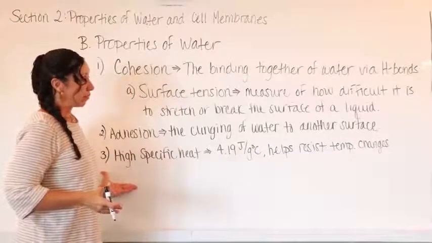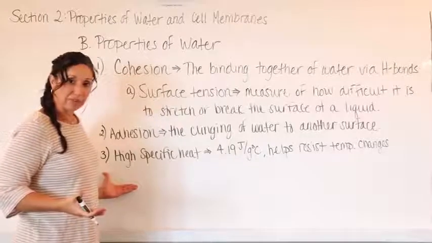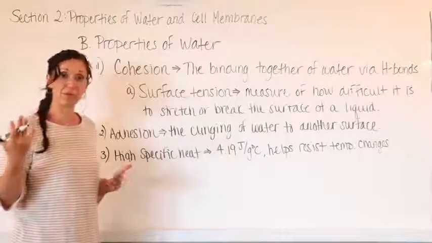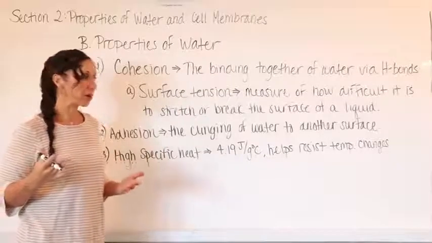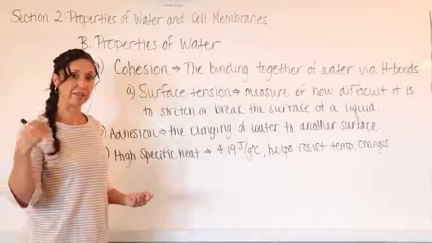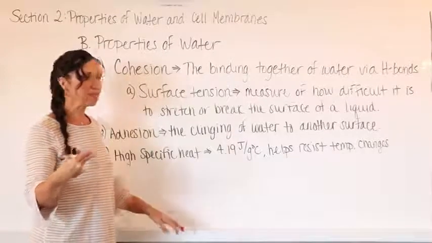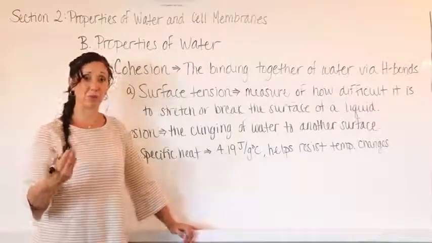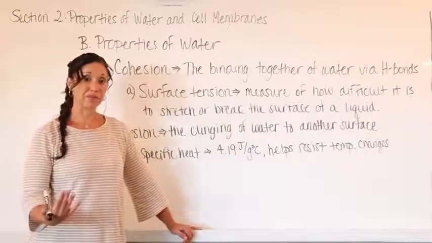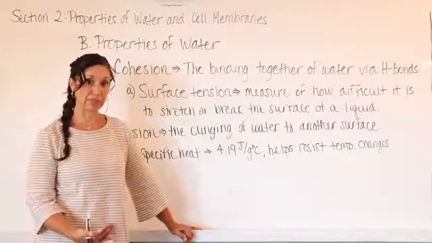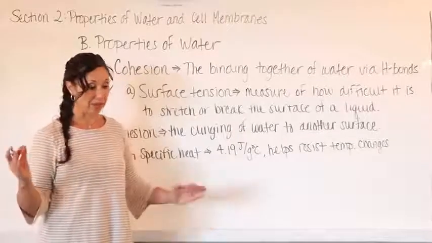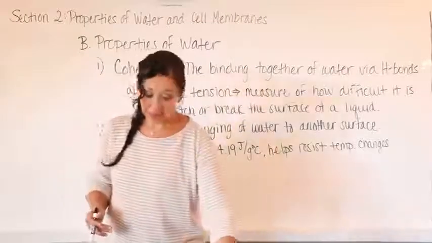That means our oceans don't freeze, which is great. Some parts do because they're on the poles and they get that cold, but our oceans also contain salt. And whenever you add a substance to water, we call that a solute. When you add that to water, it actually lowers the freezing point, so it takes a whole lot more energy to freeze salt water than it would to freeze pure water. So this high specific heat of water, that's a good thing.